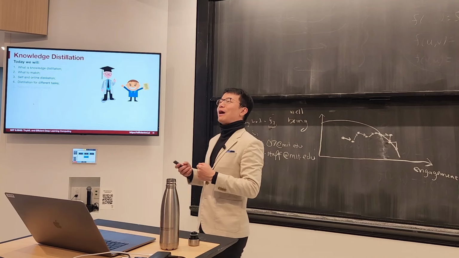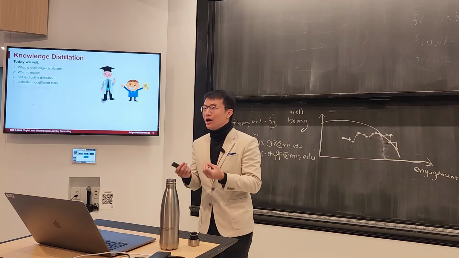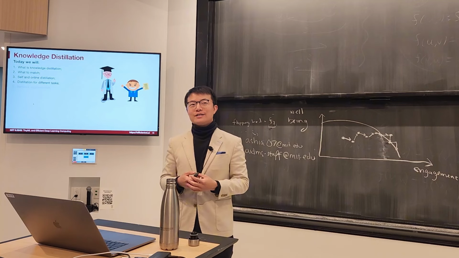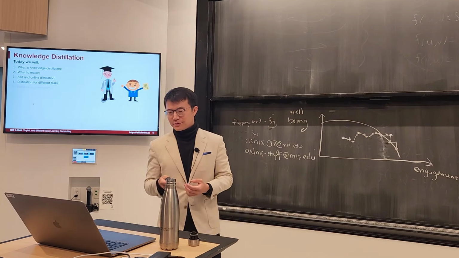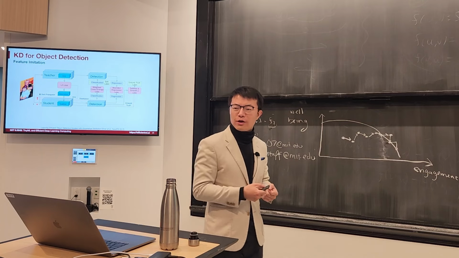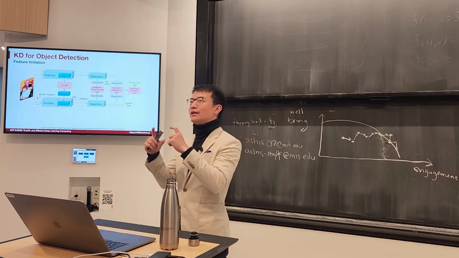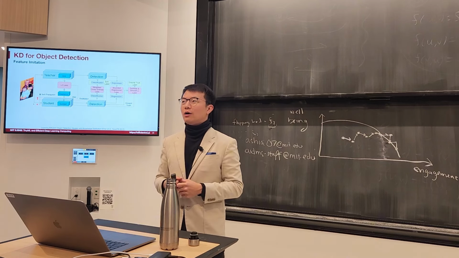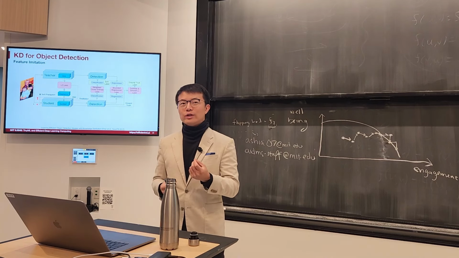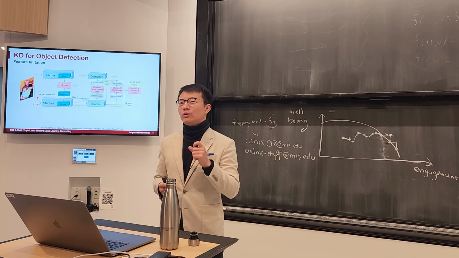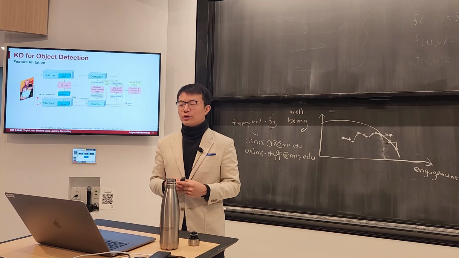All right, welcome back. Let's continue to talk about knowledge distillation. Now we want to apply knowledge distillation to different tasks to solve real-world problems. Let's start with object detection. What is object detection? We try to find the bounding box for different objects. You not only want to give the class of what it is, but also tell where the object is, giving the bounding box for the location.